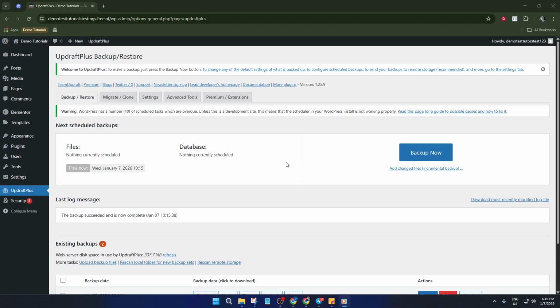Let's dive right in. The good news is, if you created a backup with a plugin like Updraft Plus, Duplicator, or Blog Vault, the restoration process is usually very intuitive. Plugins were made to save you from headaches, so let's put them to work.